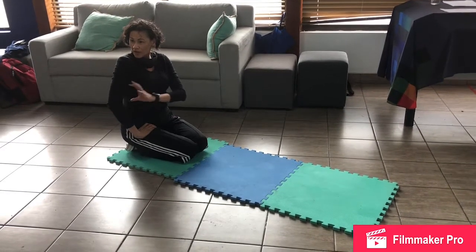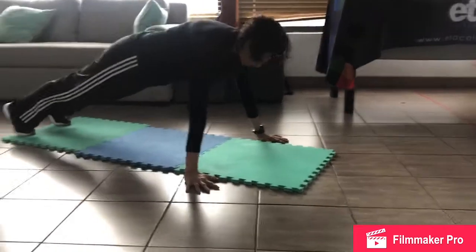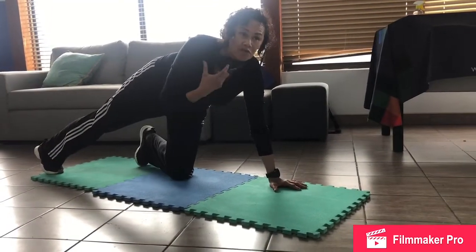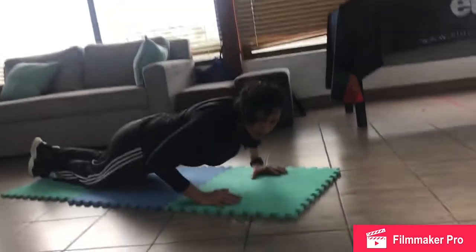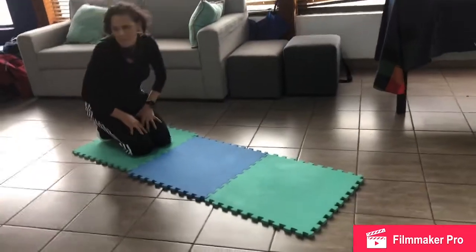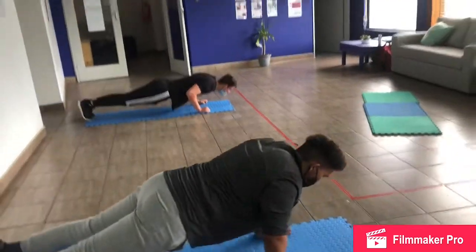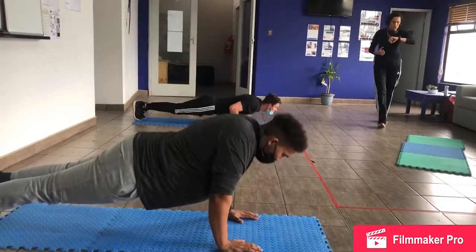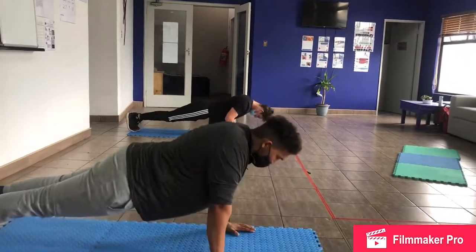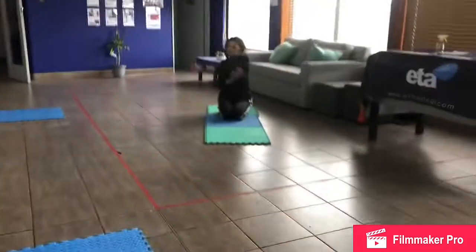We're going to do one round of push-ups, just to work the arms a little bit. Two ways to do it — the normal one where you put your fingers further in, or you can go outwards. Whichever is most comfortable. If it's a little tough, you can do the modified knee version — it's okay to do those because it still does the job. Suck the core in. Ten for me. Remember, suck the core in, keep the arms straight, make sure the arms are in the correct position. Don't round your shoulders — keep them nice and flat. Squeeze those gaps in. And go! Just ten, feel it, don't rush it. Feel those muscles, feel where you're working out. Suck that core, activate through those quadriceps. Five, four, three, two, one. And relax.